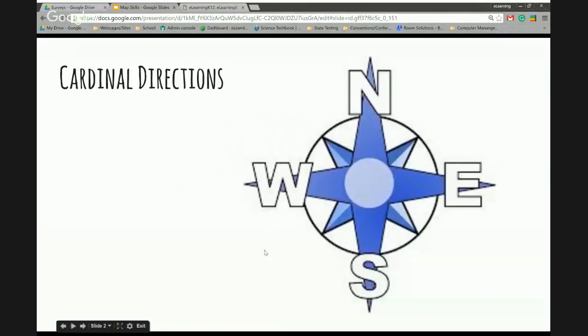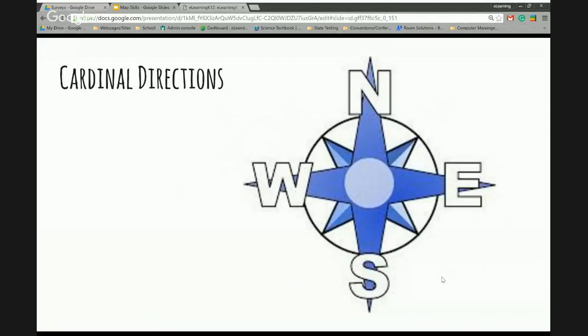So these are called cardinal directions. Anybody know what they stand for? What's this big N for? Yes, ma'am. North, south, east, and west. Perfect. Do y'all know what these in between are called? North, east, northwest. You're right. This would be northwest. This would be northeast. This would be southwest over here. Southeast would be over here.